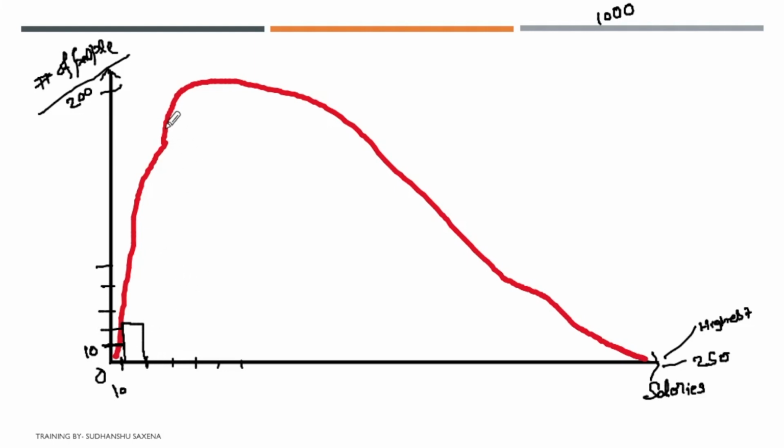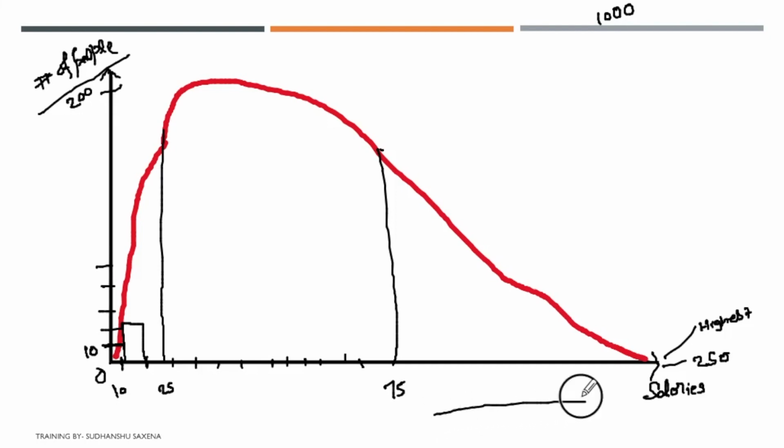And then the majority of the people are actually lying from here to here. If you see here, this is $25,000 to $75,000. Most of the people are lying between this. And if you just notice over here, the more I go towards the higher package, the lesser the number of people getting it. And finally, if you reach over here, there are only 1 or 2 people who are earning a $250,000 or $300,000 salary, right?